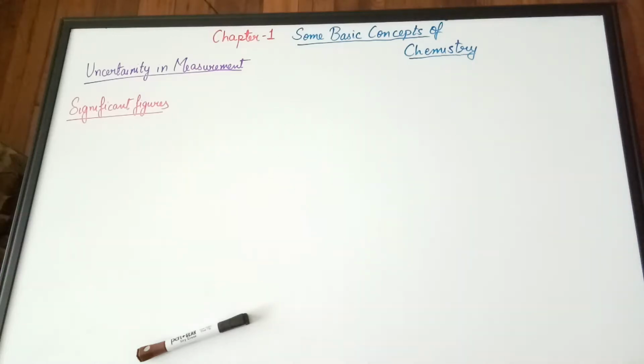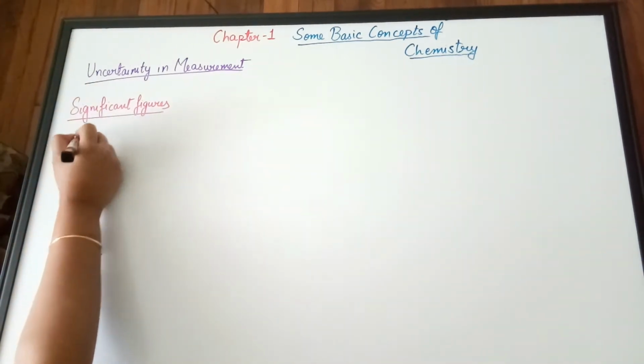In the previous video, we studied significant figures, how to count the number of significant figures, and the rules that we follow to count them. If you haven't checked it out, do check it out. In this video, we are going to be talking about addition and subtraction, multiplication and division of significant figures. So we are going to be starting with addition and subtraction.